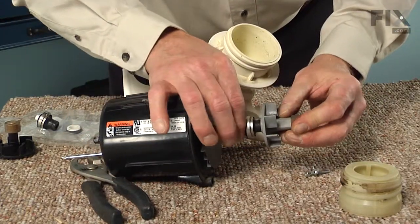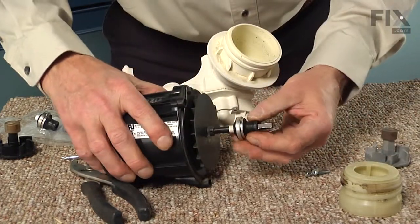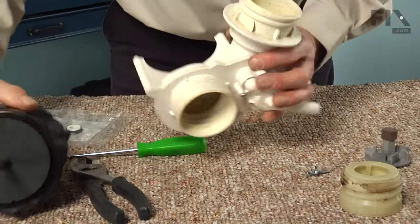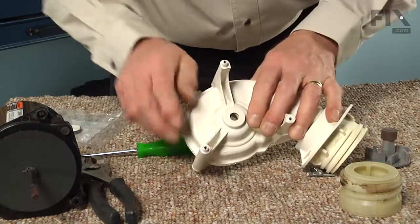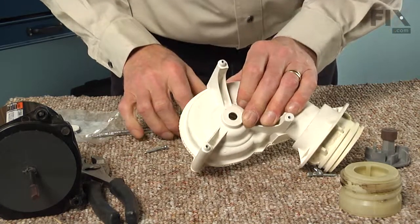And that is a spring-loaded seal, but as you pull the motor, of course, the seal would pop off. Now the other half of that seal is still in the pump body, and we need to remove it next. So coming in from the back side, you just take your screwdriver and just push that out.